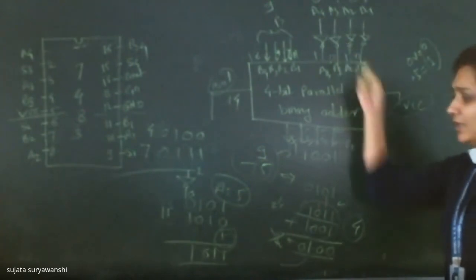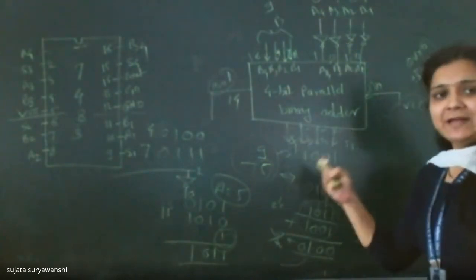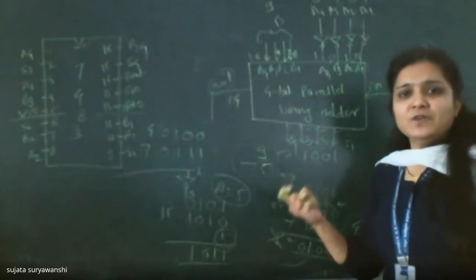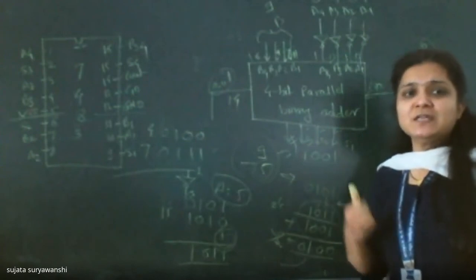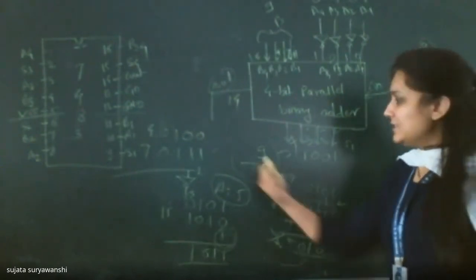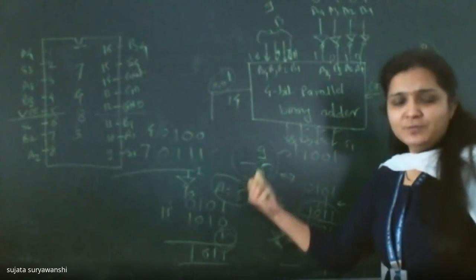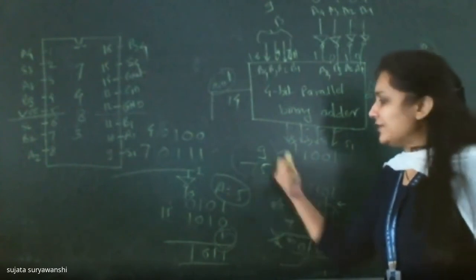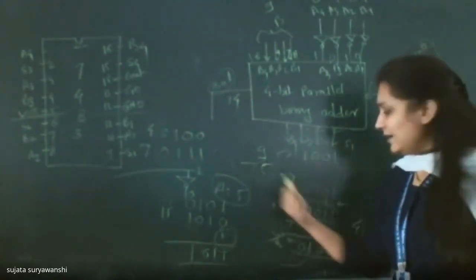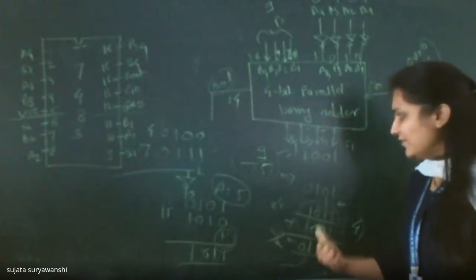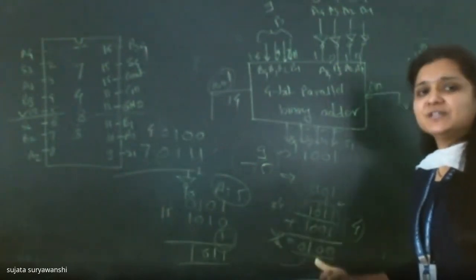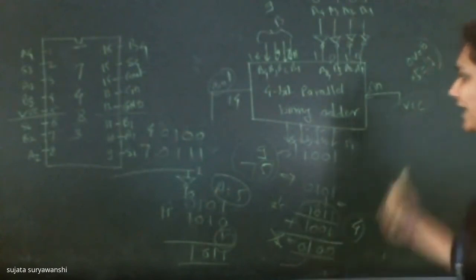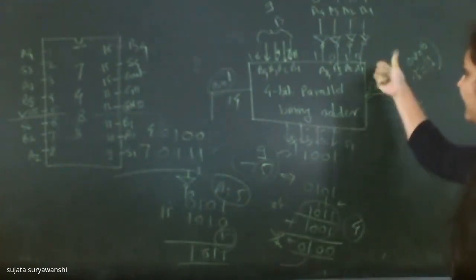So if you want to subtract any 2 numbers, then we have already seen the procedure of subtraction or binary subtraction using 2's complement method. Means here 9 minus 5 we need to perform. To perform that you can first find out 2's complement of 5 and then add that 2's complement of 5 to 9 to get your result. And once you get carry 1, then you simply discard that carry, your result is positive. Okay, so with the help of that only I can explain you here.